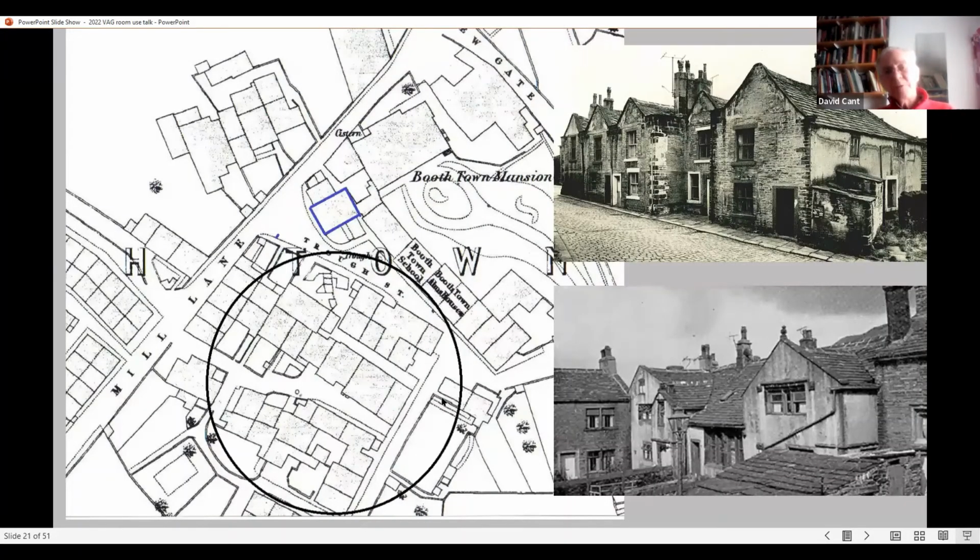There we are. There's where we were with the buildings. Let's start. There's Boothtown House, the one we looked at, a small stone building we looked at first of all, and then we were in what's called here Trough Street. It became called Hall Street later on. The one building we looked at there turns out, when they took it down in the late 1960s, that it was an L-shaped timber framed house with integral framing, and that's been written up by John Gilkes in the Yorkshire Archaeological Journal.